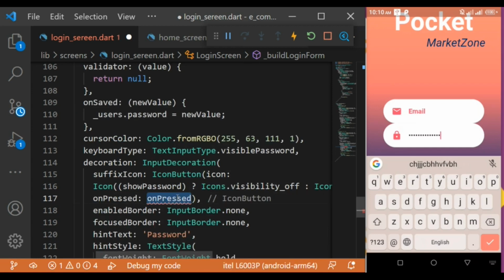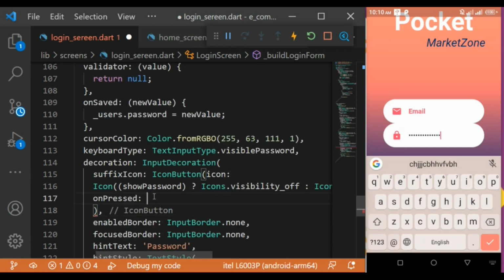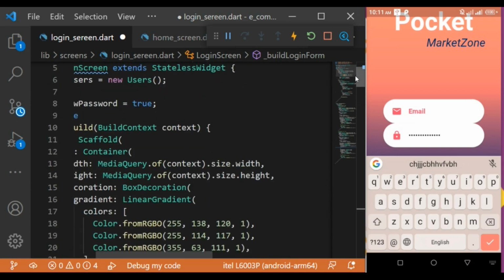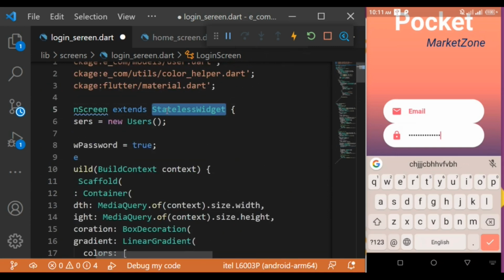In the onPressed method we have to call the setState function. But before that we have to make the widget a stateful widget.